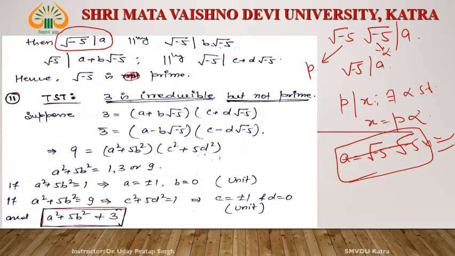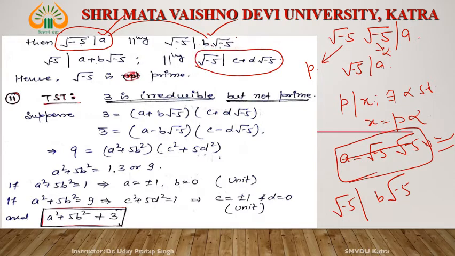Then this divides A, and obviously square root of minus 5 divides B into square root of minus 5. So square root of minus 5 divides A, square root of minus 5 divides B into square root of minus 5, so square root of minus 5 divides the sum of these two also. Similarly, we can also show that square root of minus 5 divides this also. So for the second condition, if P divides AB, this implies that P divides A or P divides B, then square root of minus 5 either divides this or divides this. So this is true.